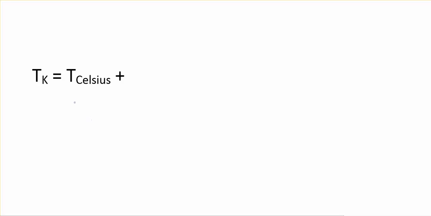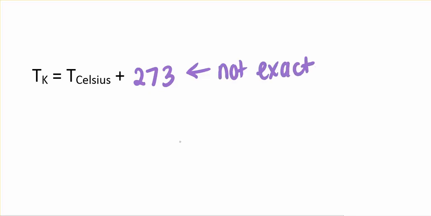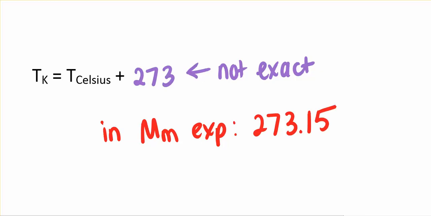You've probably seen this one before. To go from Celsius temperature to a Kelvin temperature, you're going to add 273. This 273 can affect significant figures. It's not exact. So as long as the temperature that you're using here doesn't go beyond the ones place, this is good enough. For my lecture, my quizzes, my exams, 273 is fine. But for this experiment, we're going to use 273.15, a few more digits there. So just on this experiment.